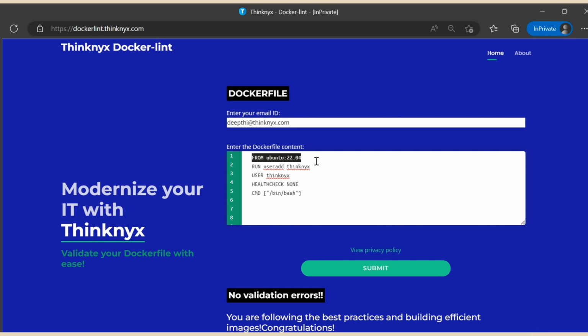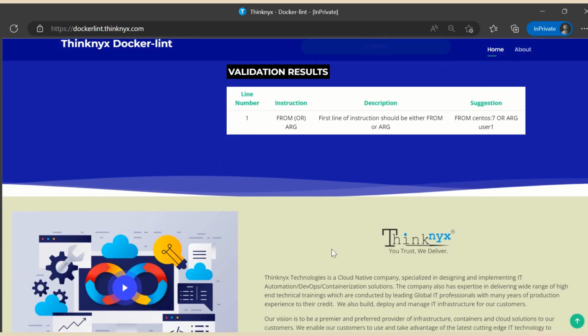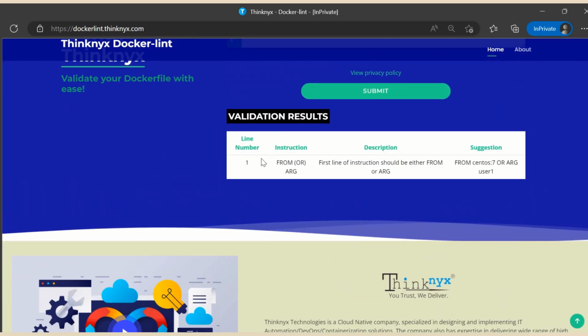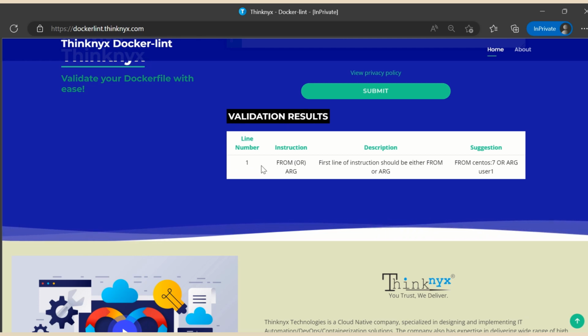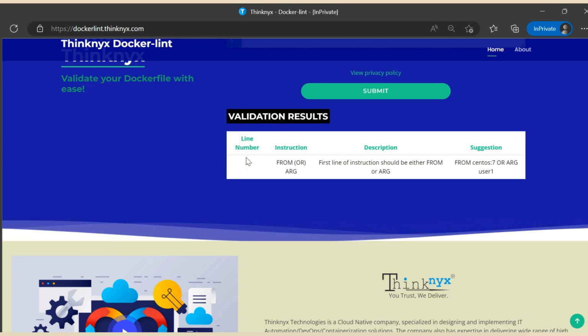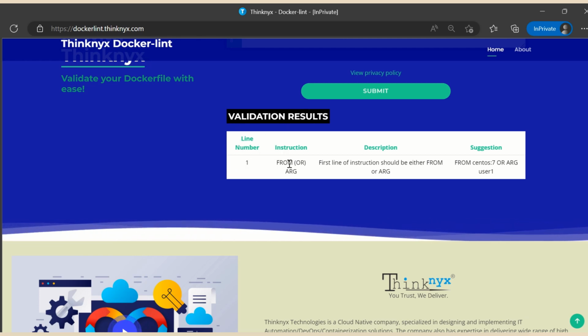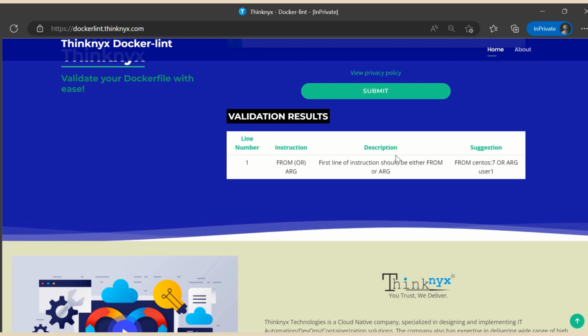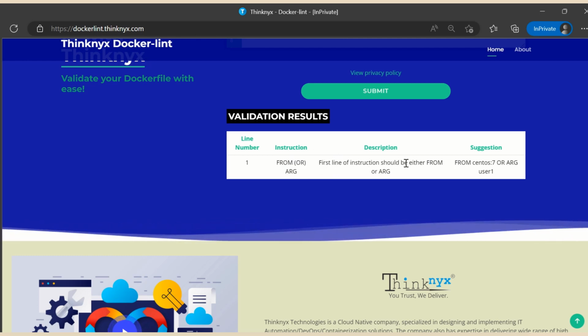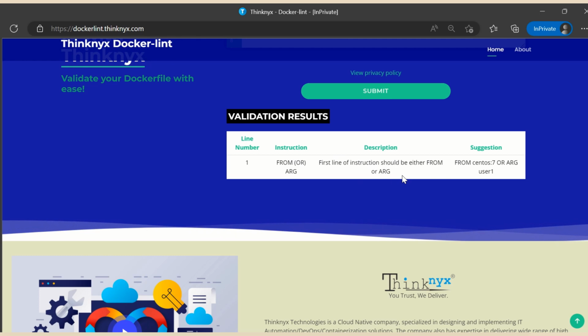The FROM instruction should be the first instruction and a mandatory instruction. If I do not provide this, then there will be a validation result. So I see that the line number is being displayed with the instruction and the description. It says the first line of instruction should be either FROM or ARG.